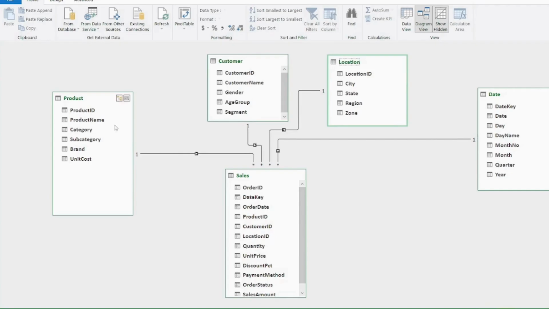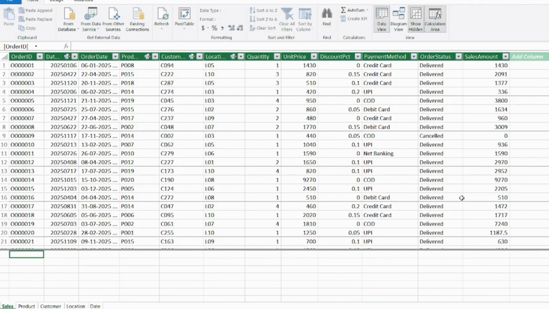After connecting all the tables, let us look at our data model. Now here, each and every table is serving its own purpose, yet they are all connected. And this is the foundation of Power Pivot. So far, we have connected different tables and formed a relationship between them. Now let us start with the calculations.